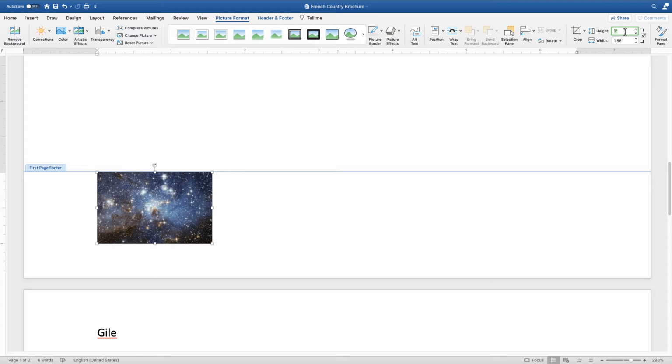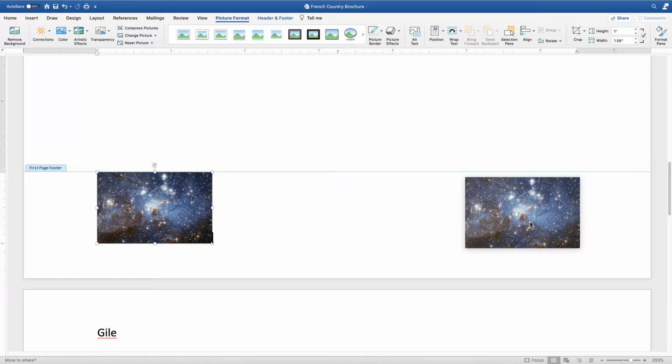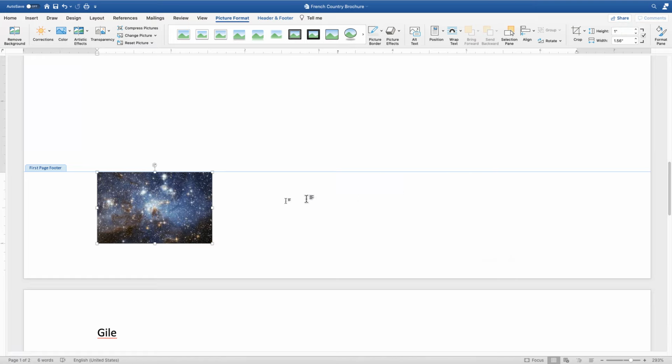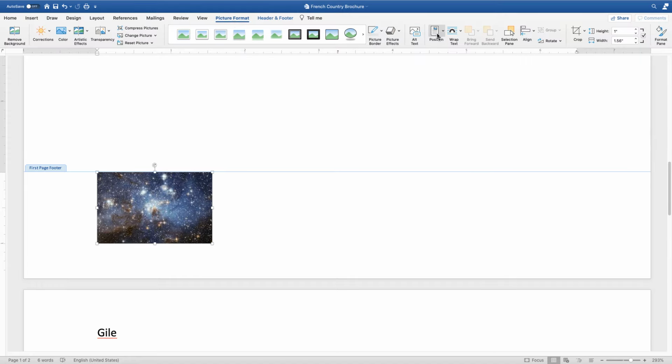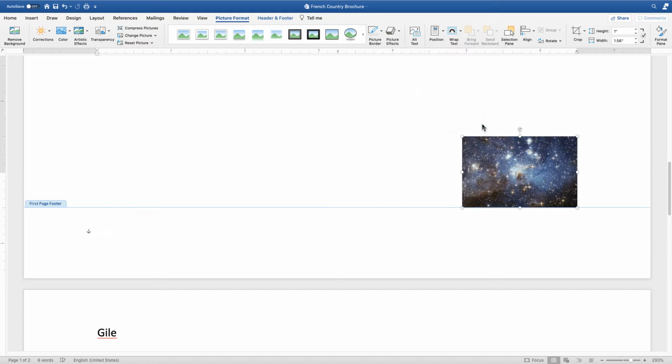And then I want you to, let's just drag it to this side. Will it go there? Picture format. So right now it's in line with our text. I think we can change the position. Nope.